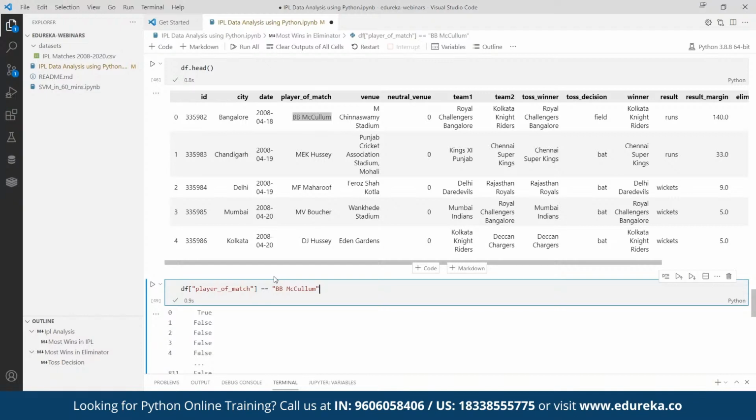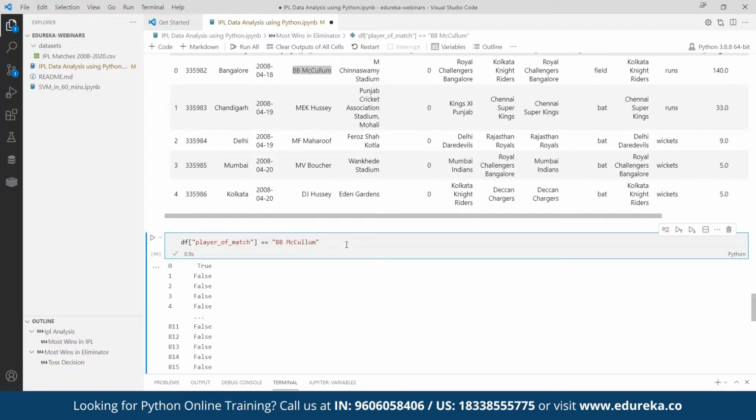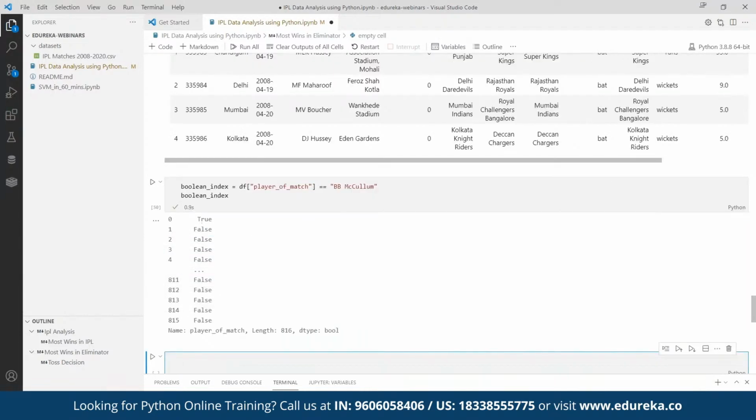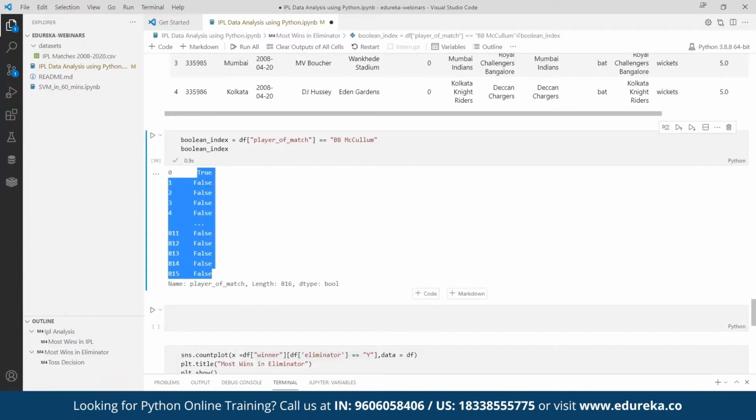In this way, I can specify the condition for my pandas series. Now, when I have this Boolean set of conditions, I can pass it on to my entire data frame. When I pass it as an index for my entire data frame, this is going to return the values wherever it is true. For the benefit of visualization, I'll call it boolean_index and assign these values. If I display my boolean_index, this is how it would look, which is the collection of true and false.